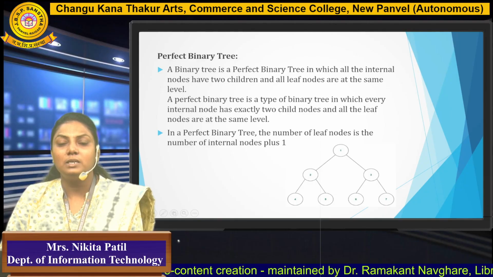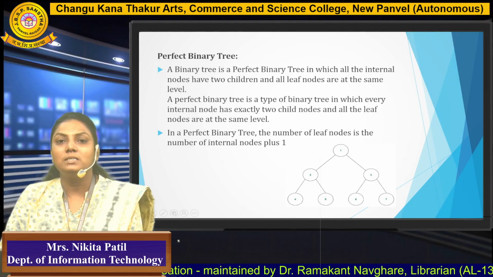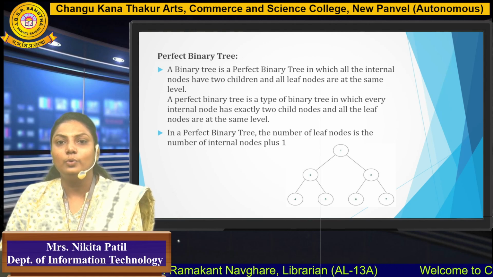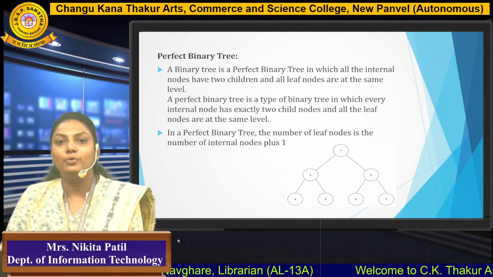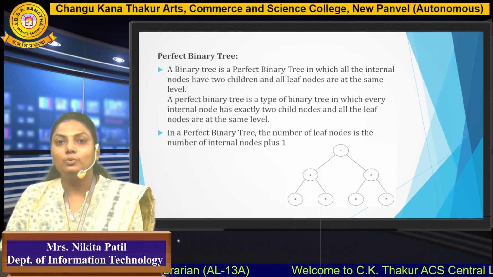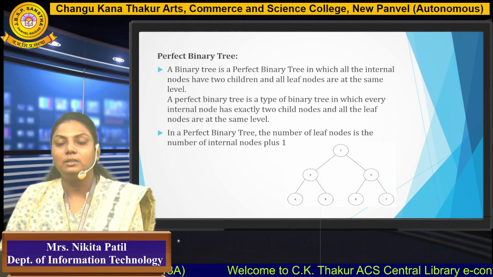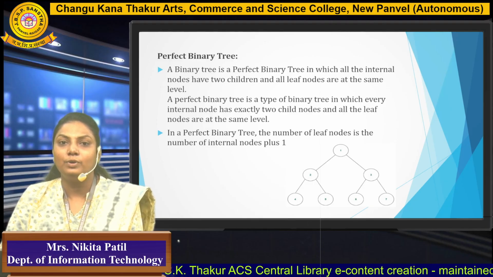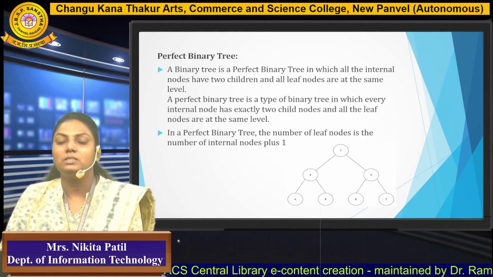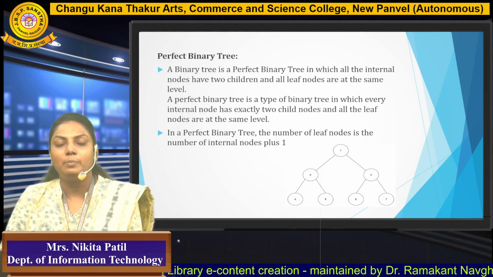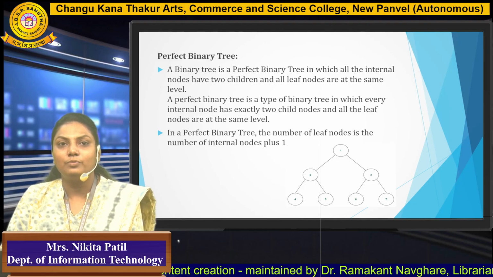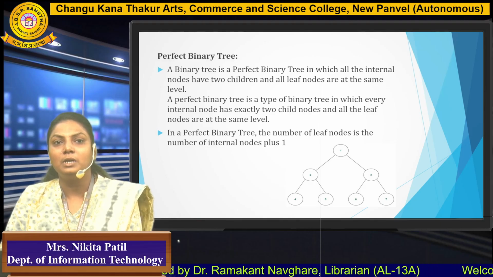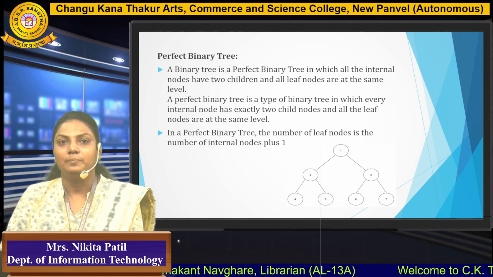So consider the given diagram: the root node has two children, that is 2 and 3. That is, 1 is our root node, and 2 and 3 are its child nodes. But 2 again has 4 and 5 as its children, 4 and 5 have their own child nodes, and the node 3 has the children 6 and 7. So every position is filled with a left node and a right node also. So this tree structure we consider a perfect binary tree. So these are the types of binary tree: binary tree, complete binary tree and perfect binary tree. Thank you.